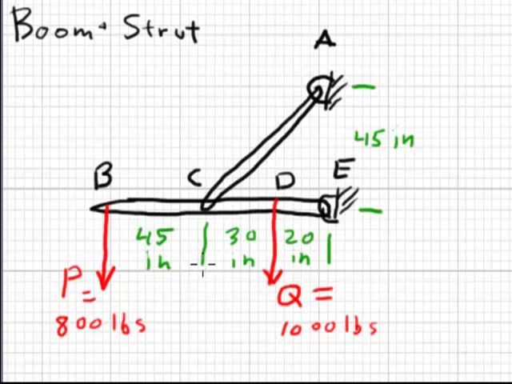In order to make a free body diagram, I must remove the supports. So I might redraw it, but in this case I can just erase. And when I erase supports, get rid of supports, I have to replace them with red arrows. The red arrows represent forces that the supports provide the structure so that it stays in static equilibrium. I will not put arrowheads on here because I do not know the directions yet.